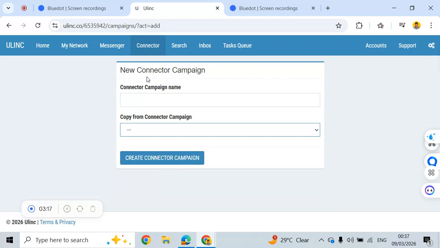Once that has been done, you're gonna configure the connector, because once you click this, it takes you to the connector messages. You're gonna draft the messages in a profound way. You're obviously not gonna pitch or sell anything. You're just going to say something that builds a relationship with your clients instead of trying to persuade them to buy a particular offer, I mean, a particular service you've got.